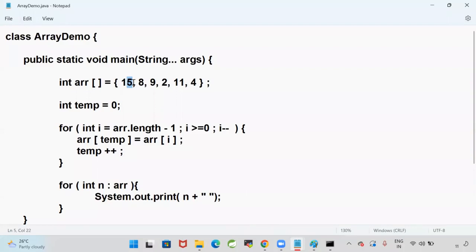Understood? Can you try any other logic?